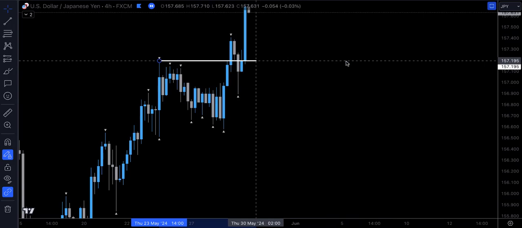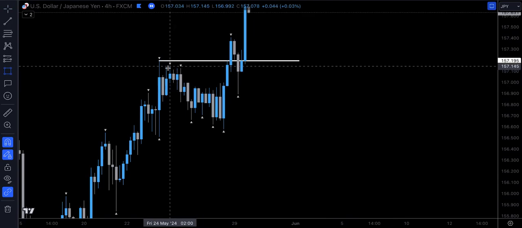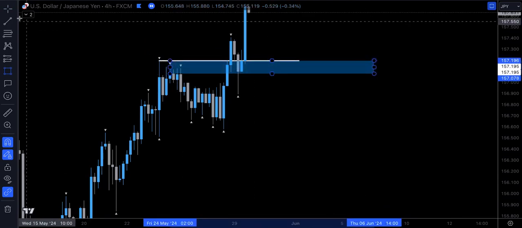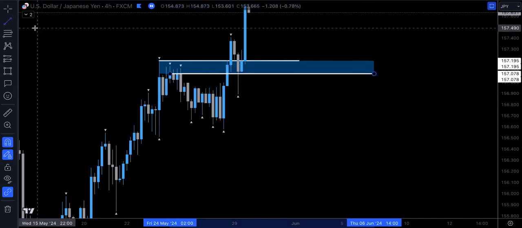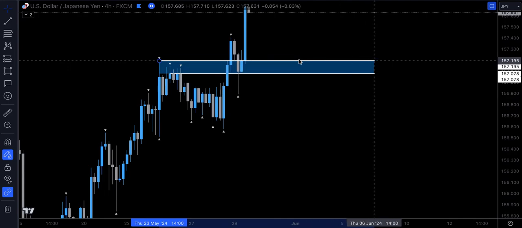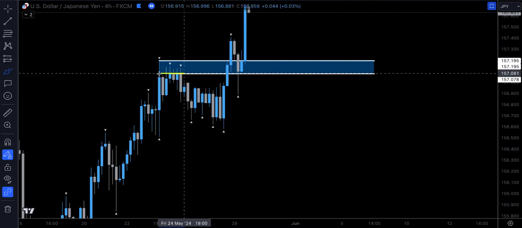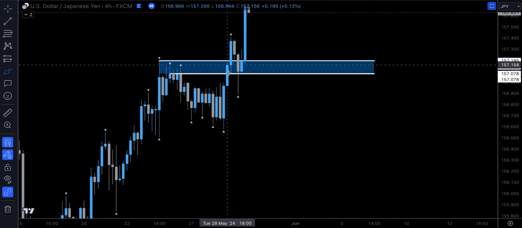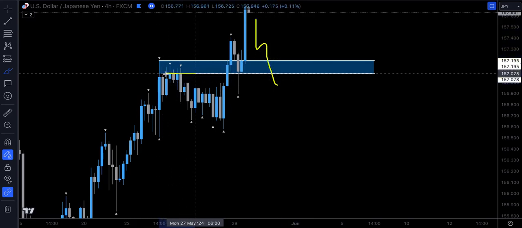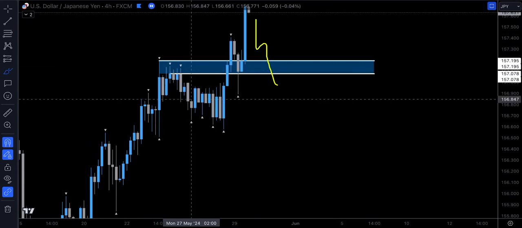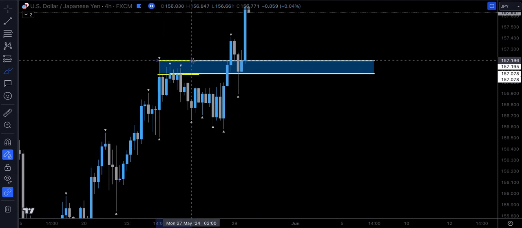Okay, so fractal high, we've ran that liquidity. Mark on the point of interest, the POI. This is your point of interest here. So notice that this point of interest matches up with the closes of the 4-hour time frame. What I mean is basically this is where price was failing to close above here on the 4-hour. Therefore, when we're looking for price to come back down and reclaim this level, we want to see it close back below where we failed to close above recently. That's why we mark it on from the candle closes up to the high.